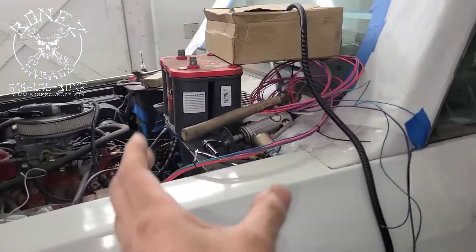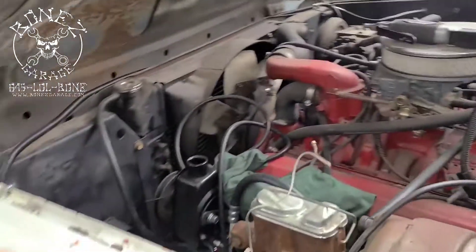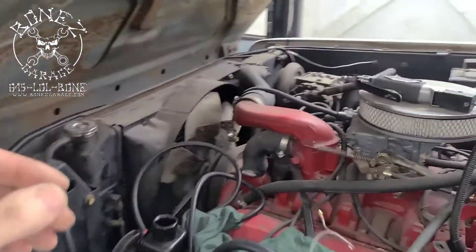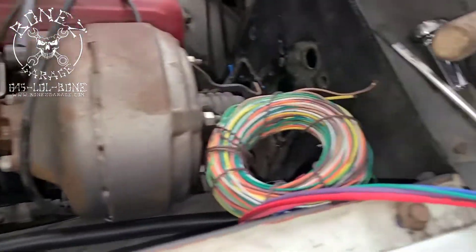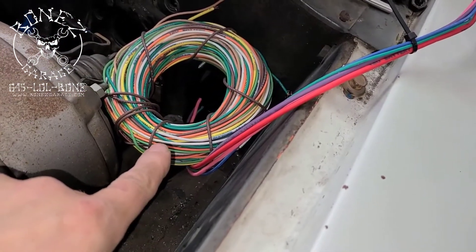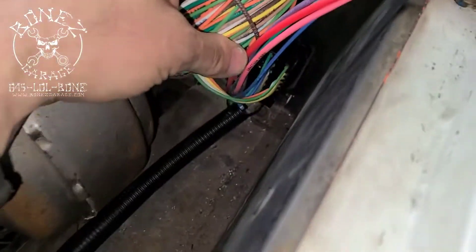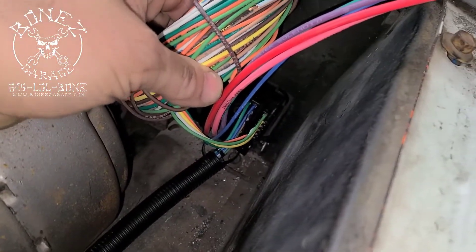There's a lot of our stuff — there's some of the packaging, headlights, markers, and so on. Then we have the engine harness right over here. You can see we're starting to run everything to where it has to go. There is one of the main wires for the harness, and we've put the fuse block right there where it belongs.